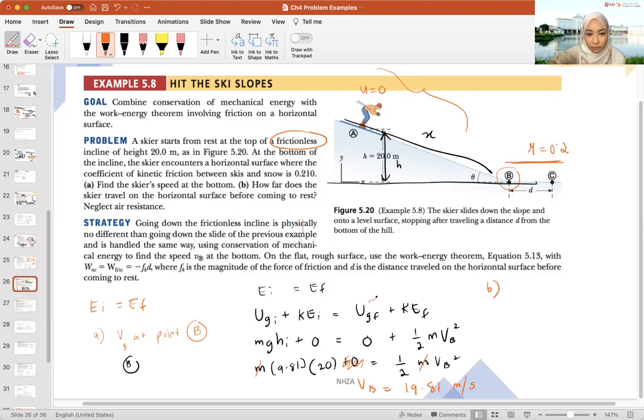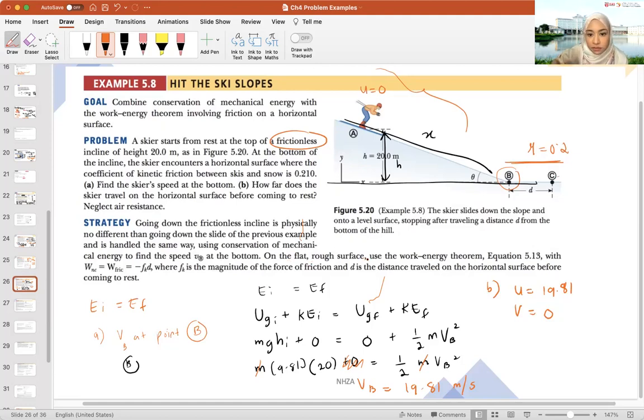Anyone? So we have U. Yes, do you want to try? We have V, which is 0, because the ending point is going to have a 0 velocity because it's coming to a rest. V squared equals U squared plus a, but there is no a. There isn't, okay. So how do we do that? Okay, let's see the strategy.